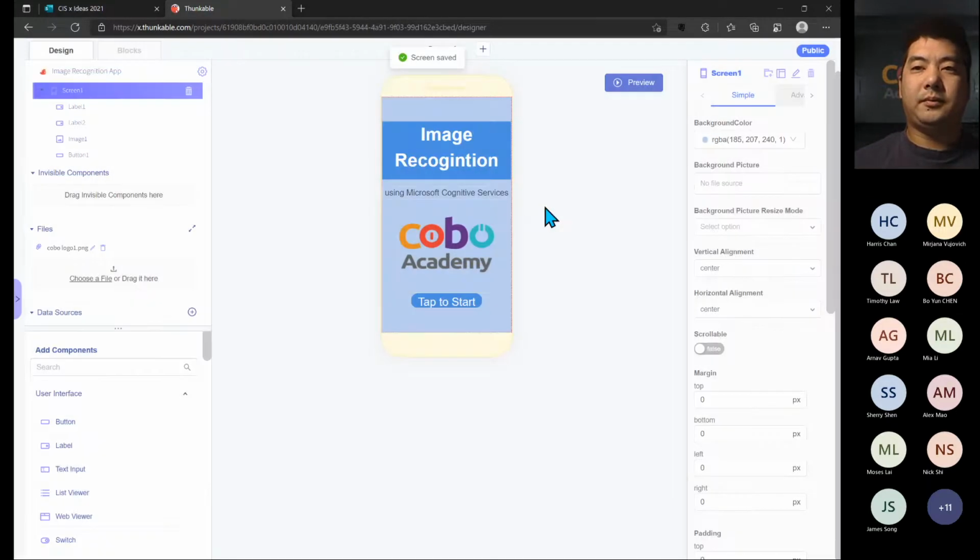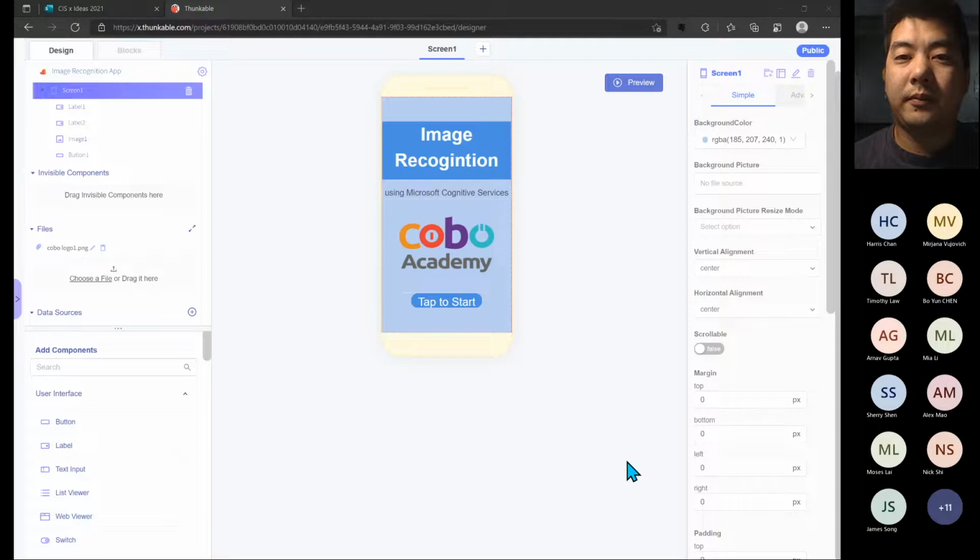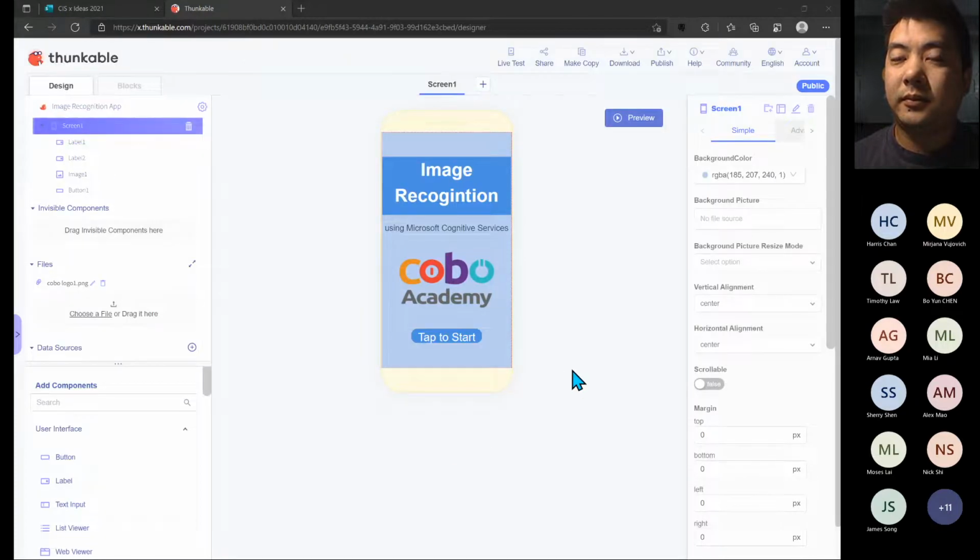Excuse me. Hello, yep. So my screen looks a lot more different than yours. So I don't have the saving option for the template thing. Okay, you don't have this up here when you highlight your screen?